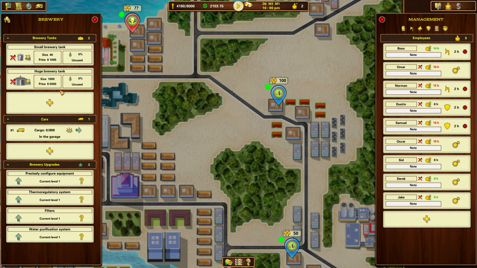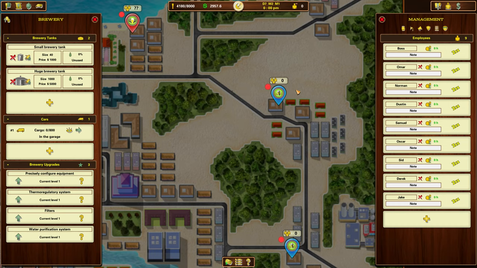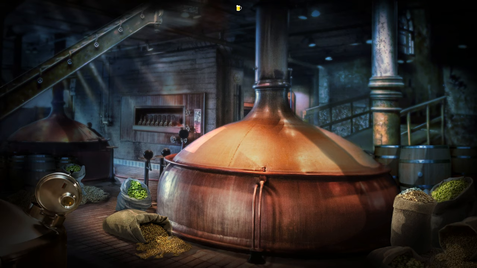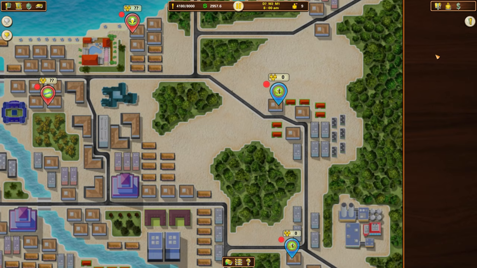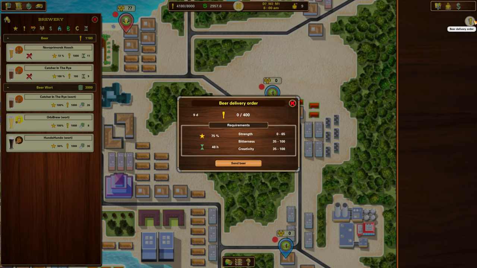Okay. And then we're going to brew... Oh, no. I was going to try and brew one more thing. But that's all right. Okay. Let's go to the next day. Tell you what. If I've got a beer order, I'll take it. 0 to 65. 0 to 65 for strength. I mean, I think I might be able to do that.